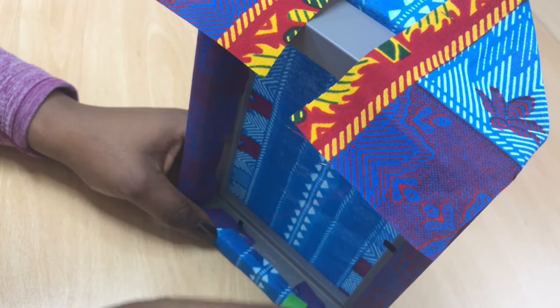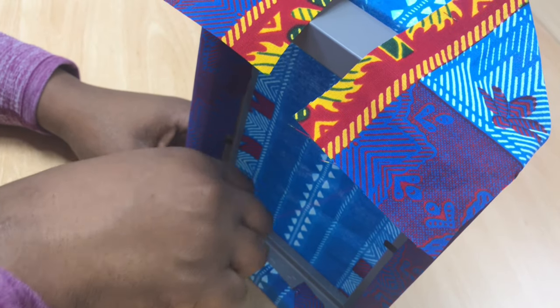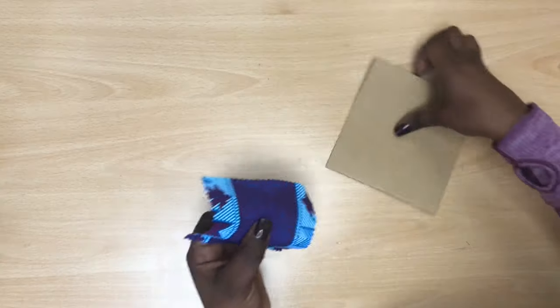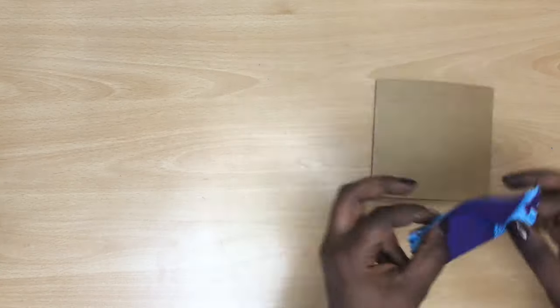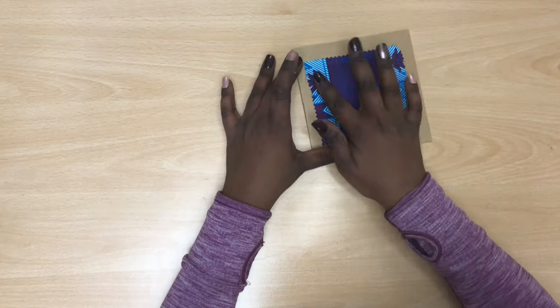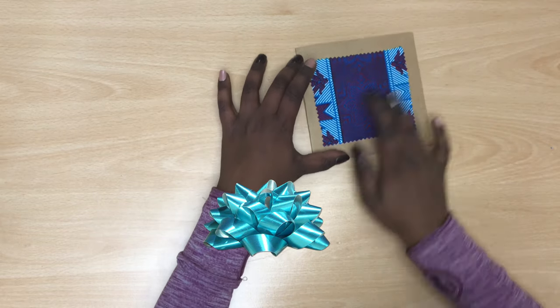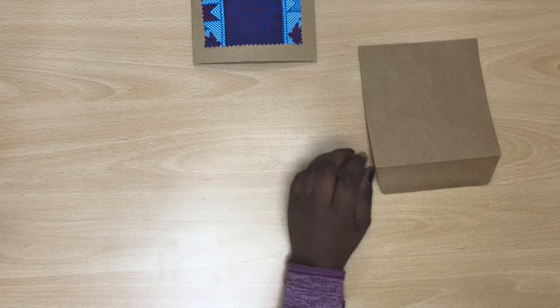So without further ado, let's begin. For today's tutorial, I'm going to add an envelope as well, so you can use it as a gift, Christmas gifts or all year round gifts.